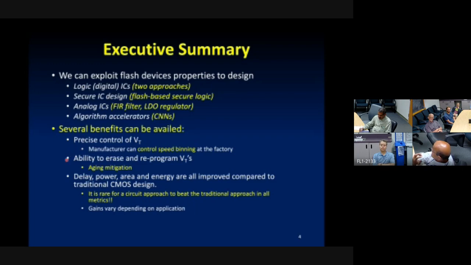And also, when we do all these designs, as you'll see in the results, we get significantly better metrics like delay, power, area, energy. These improve dramatically compared to traditional designs. And these comparisons are with industrial tools, right? Like the tools you use for the industrial design. It's rare for something like this to have the ability to beat traditional designs, which have been tried and tested and beaten down for tens of years, right? So it's rare for a new technology to show up and be able to beat the traditional CMOS so much. Of course, the gains will depend on the application, as we'll see in this talk. So there's a lot of promise here, right?